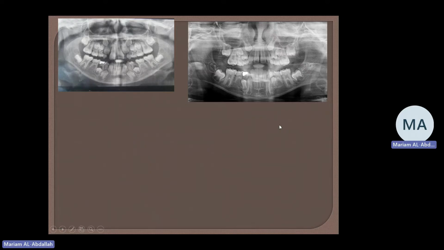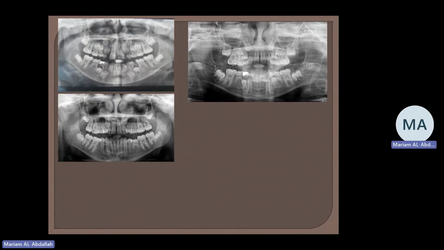Unfortunately, the patient went away. They disappeared for a couple of years, maybe 3 years, and they actually came back with this. So they managed to extract the D's and only the lower right E, but not the lower left E. So now we have a problem, right? So as we said, the key for success for serial extraction is a patient who comes to their appointment. And now we have a problem.